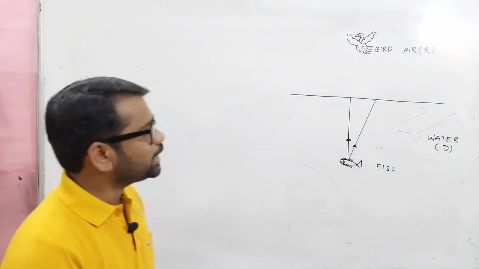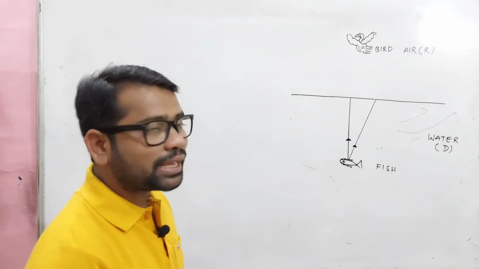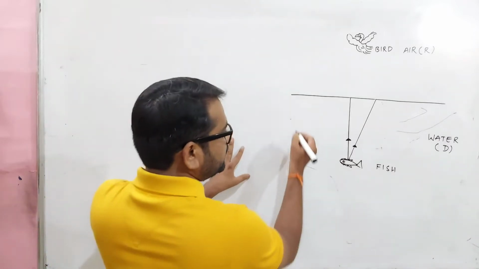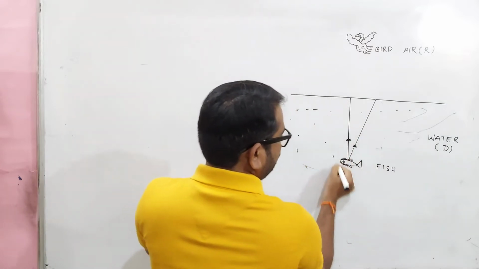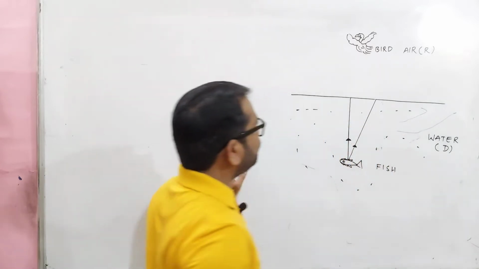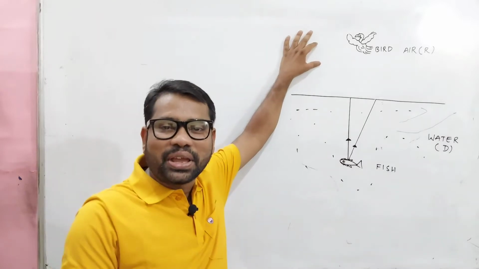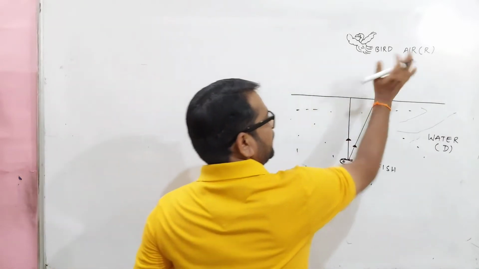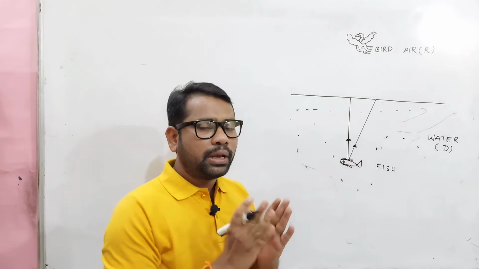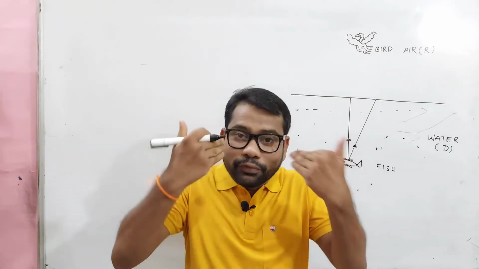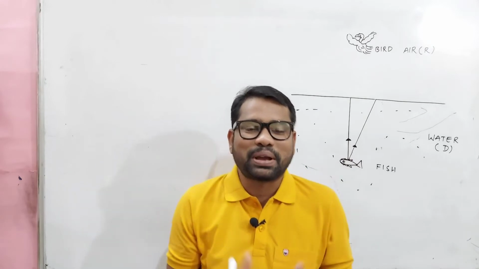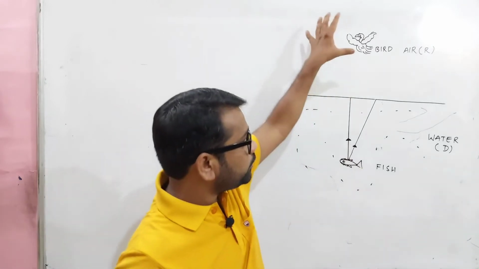Children, now let us take a case here. Here, let us say, is a water pond, completely water, no doubt, fine. Now here is a bird, okay, let us say it is a kingfisher bird, and it is in air only. So this is the first situation. Children, now we will think from the point of view of the bird. Just think that we are the bird. Of course, we won't become a bird. Just think that we can think from the point of view of the bird.